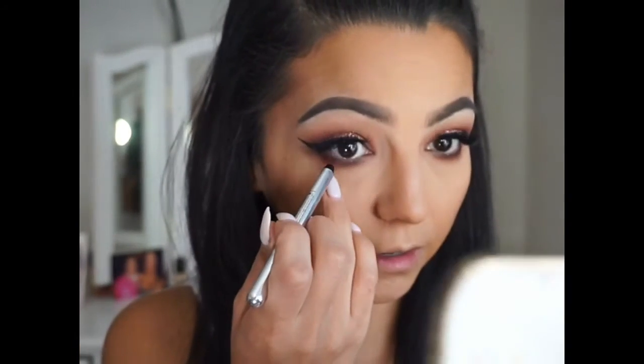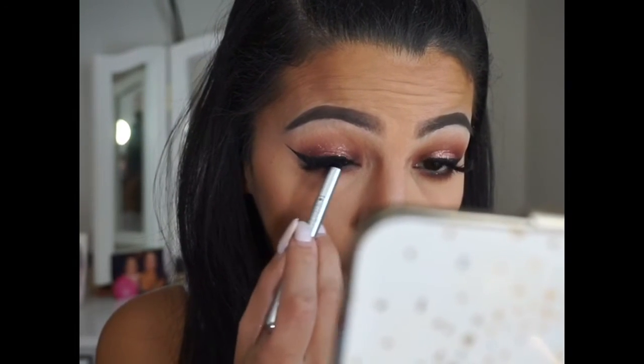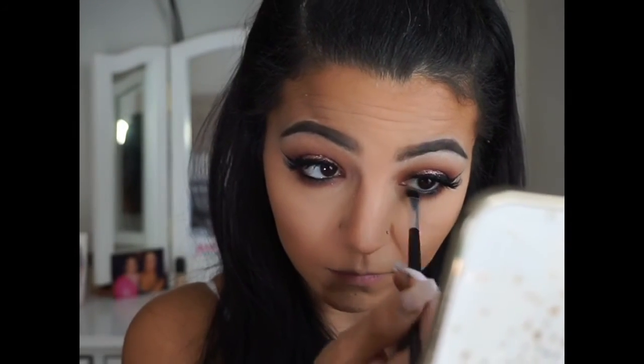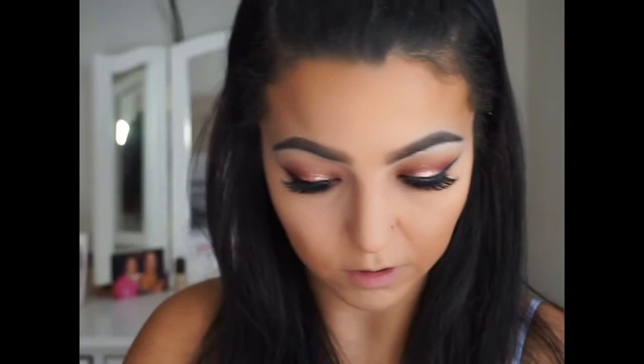So to line my lower lash line and my upper lash line, I'm taking Marc Jacobs eye pencil, and this eye pencil is amazing. It's very smooth, goes on so nice and creamy, and it doesn't budge. So I really love this pencil. Now I'm going in with a flat edge brush, just taking some black shadow and smoking that out. I'm just going to take a tiny little shader brush, and I'm going to go in with Champagne Pop just to highlight the inner corners.